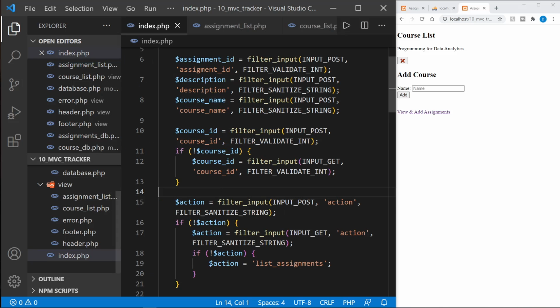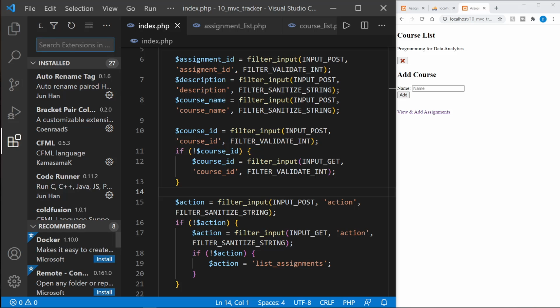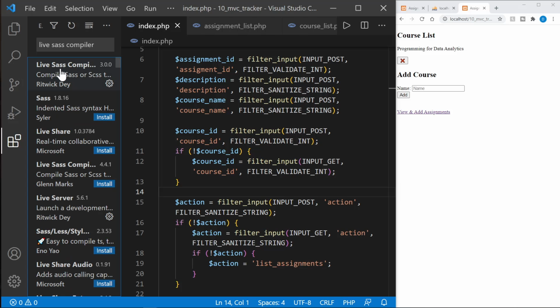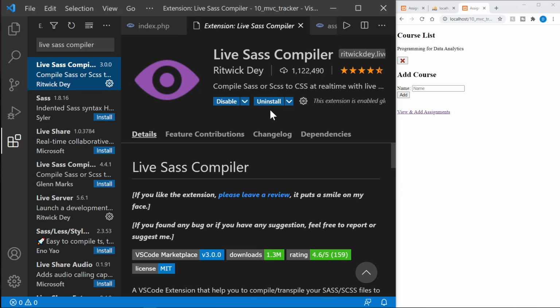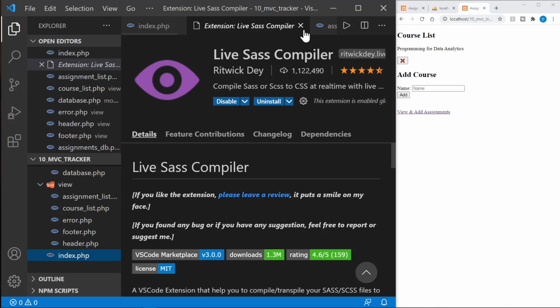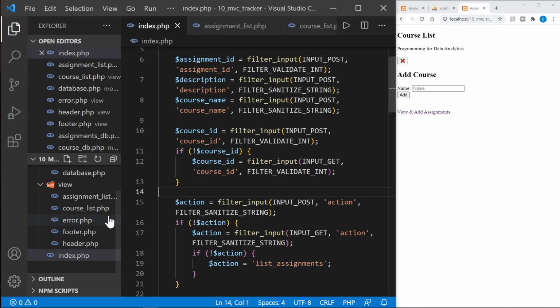And by doing that, we're going to first look at the extensions. If you don't have Live Sass Compiler, that is what I recommend to use. That's what I'll be using. Search for that and you can find it right here and just click the install button. Of course, I'm already installed, so I would have to click uninstall. Go ahead with that. And after you have it installed, I will show you how to use it.